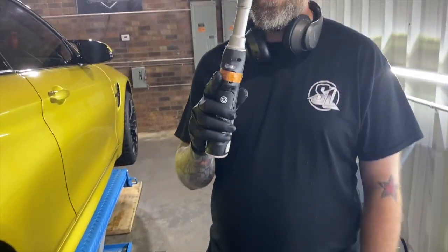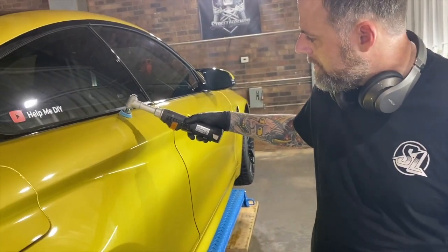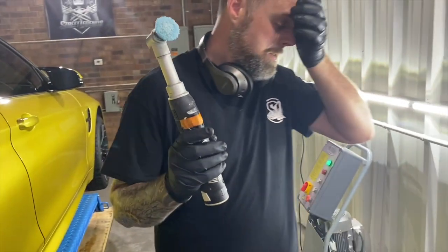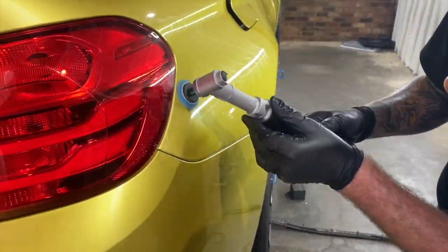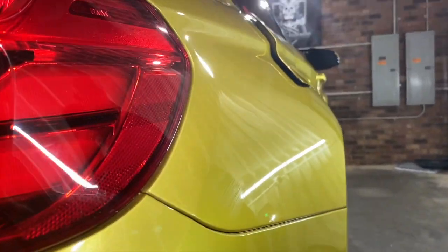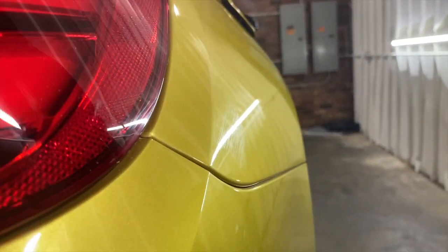Yeah, so this will be a good before and after. In the right light, you can see them. Just from the side, you wouldn't notice. This is what I was talking about. 1-inch pad, 1-inch space. Fits perfectly. That's kind of what I mean. But it's a little electric toothbrush. You see a little bit here, but it gives you a little indication of what we're doing. You still see a little bit of it on the bottom panel where you didn't hit, and where you did hit, it is all gone.